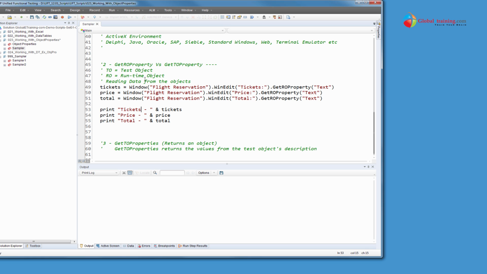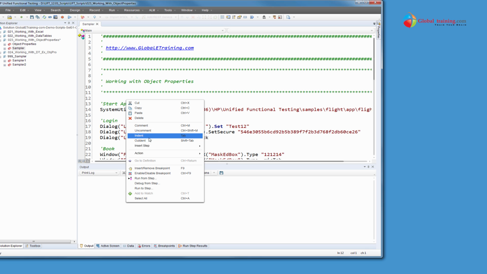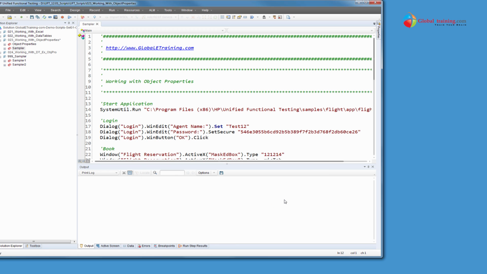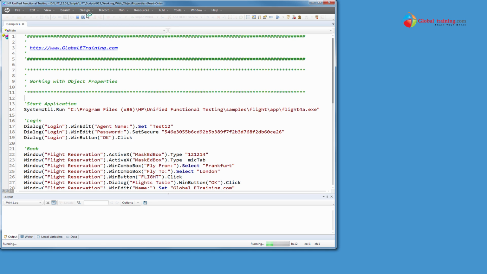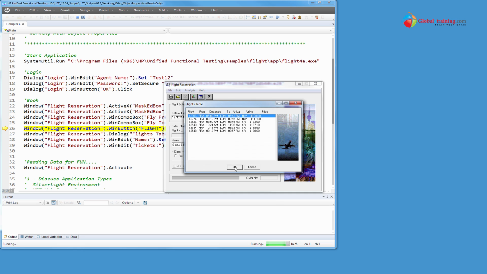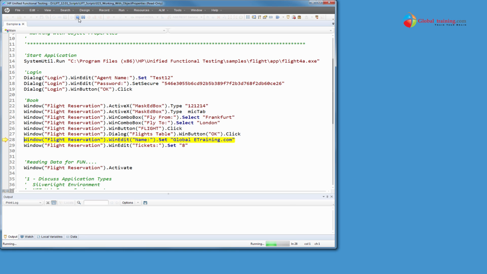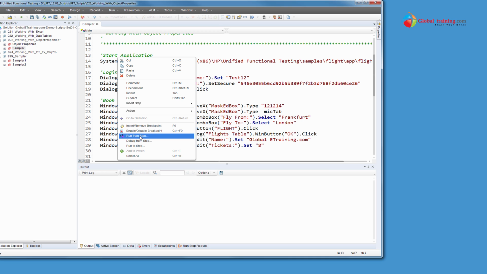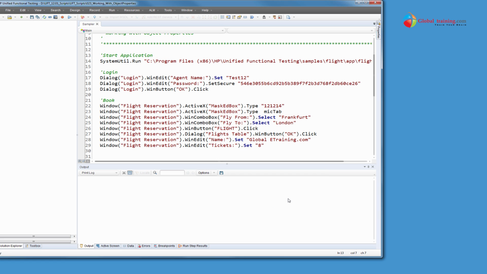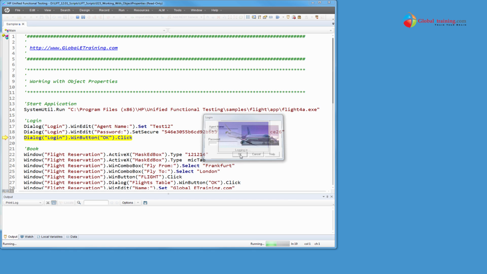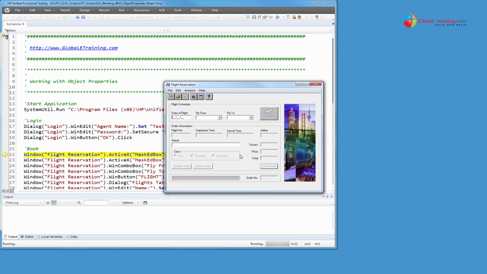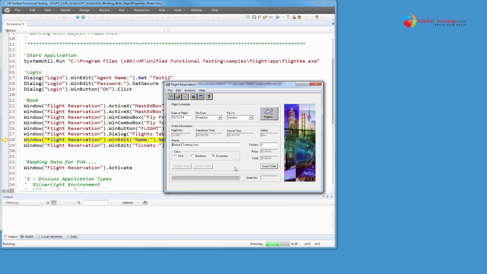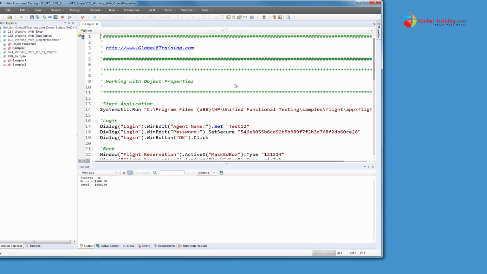Okay, let me go ahead and run this. Oh, I'm sorry, I already have the application open. It's going to fail for sure. We know that. Let me close the app and run it one more time. So we should see our print lines in the output. It should display the number of tickets, the price, and the total. And all we are doing is reading and putting on the output.